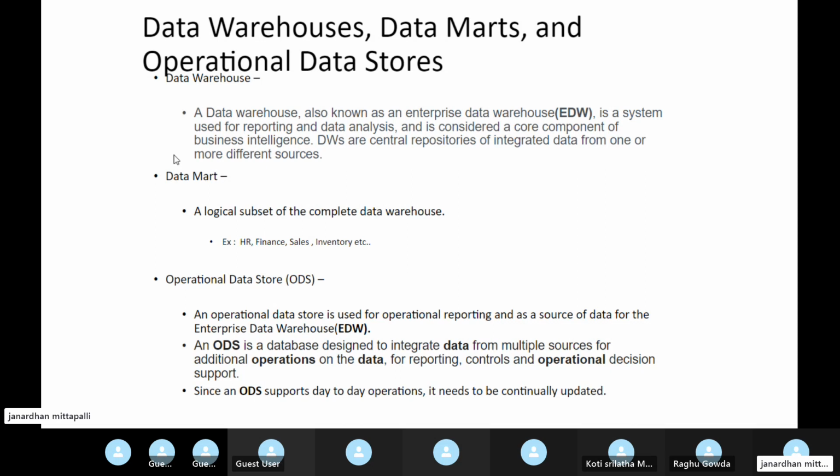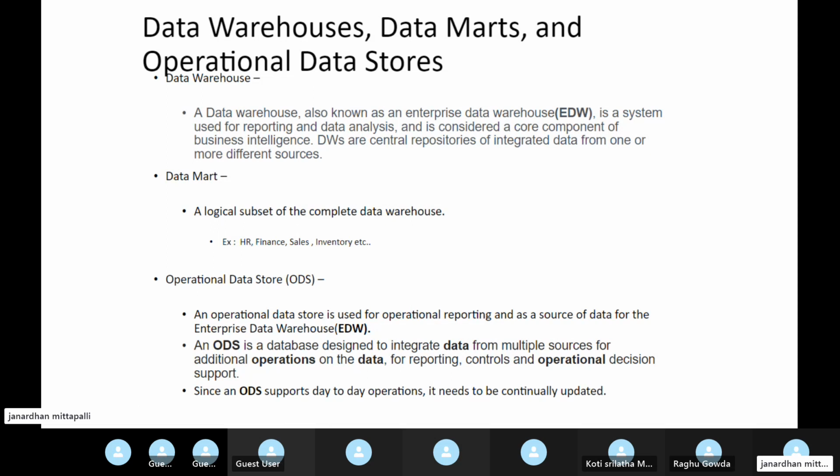Okay, then what is a data mart here? We already discussed that a data mart is a logical subset of your data warehouse. So what does logical subset mean? Your data warehouse may have all data, related to HR, finance, sales, inventory, and you can even take political data, cricket data, anything.